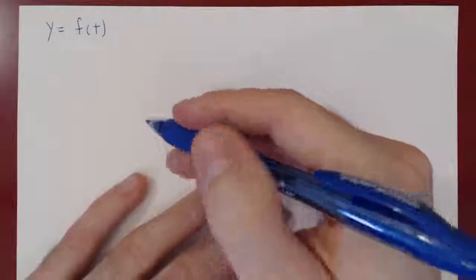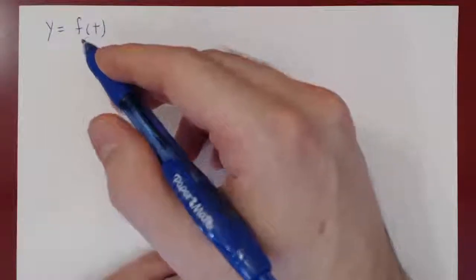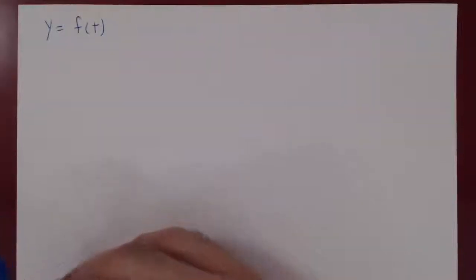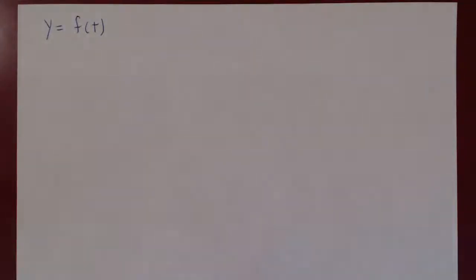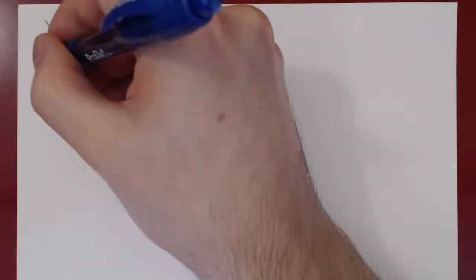Now, one last comment, which is something we have seen before. Suppose that y is a function of t, which represents the position of an object in space. If you have an object moving in space in a linear fashion, so in a straight line, recall that the velocity of the object is just the derivative of the function with respect to t, right? So recall these synonyms: the slope of the tangent line.